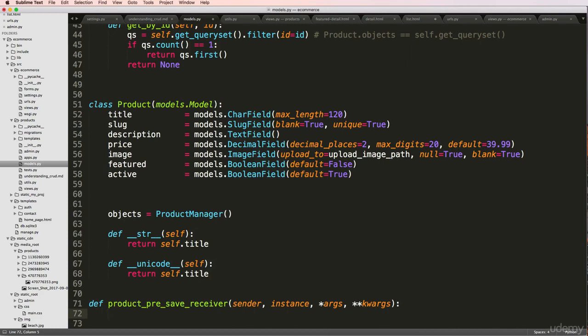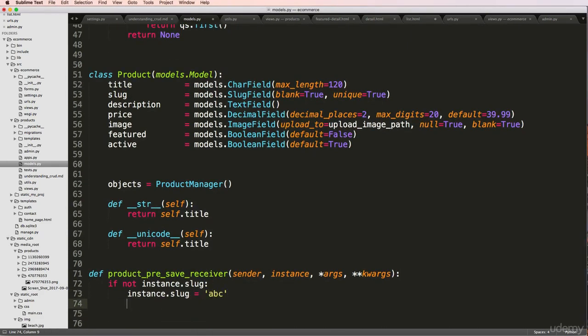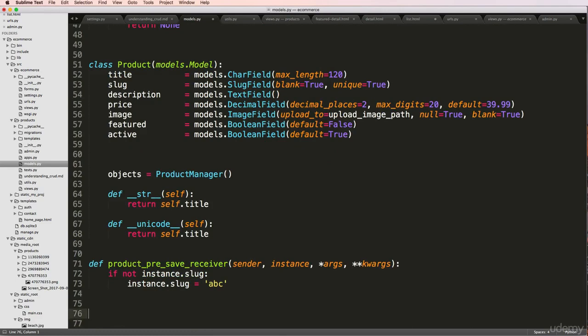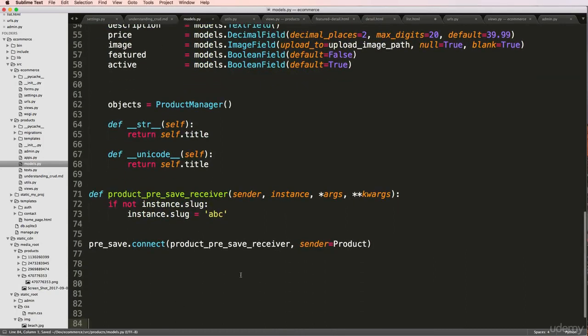So I'll basically just say if not instance.slug, then we'll do instance.slug equals, well, let's leave it as ABC for a second. And we'll now wrap in the actual ability for the sender. So we'll do pre_save.connect, and this is going to take in the actual receiver function here, and then the sender being the model itself.